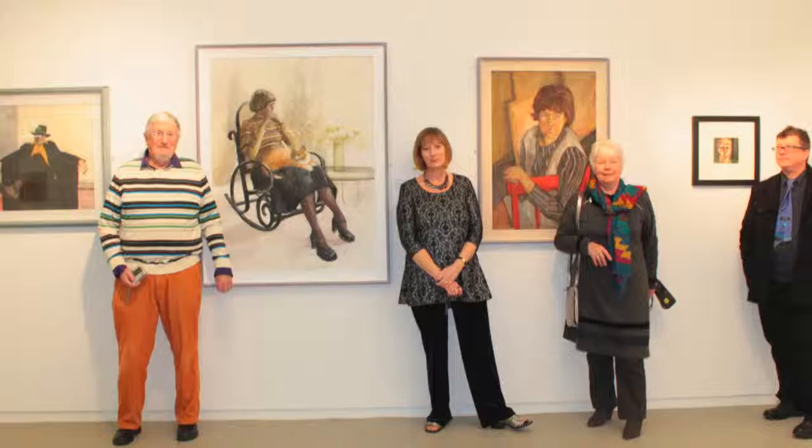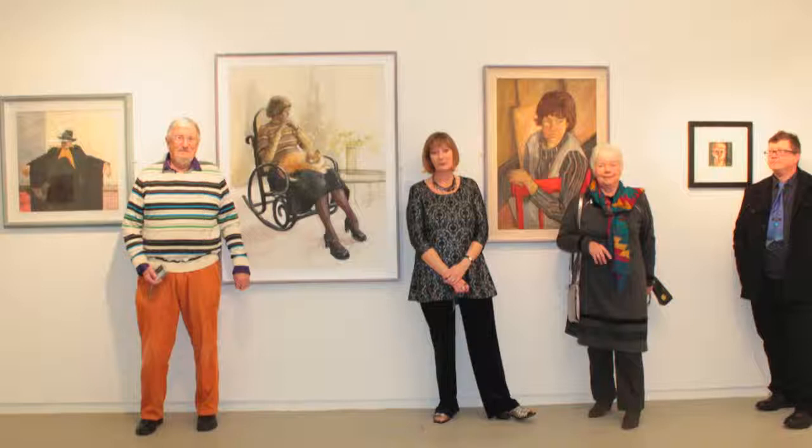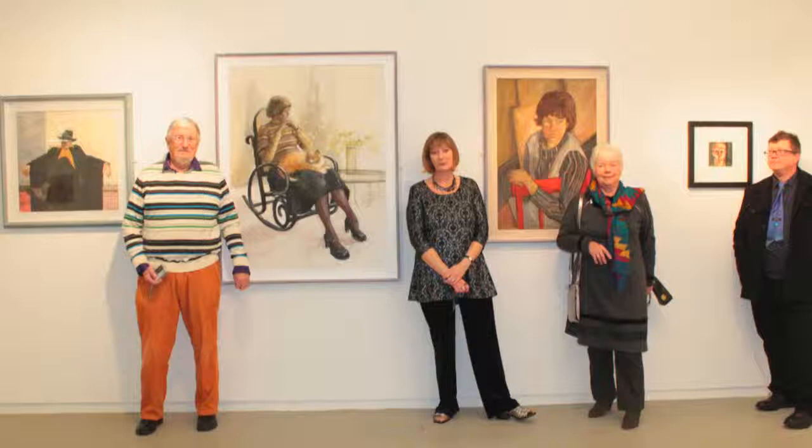The fourth in the row is Paul Croft, and Paul is a printmaker — in fact a master printmaker. So to summarise: the batik by Helen is of Richard, next is a painting by Richard of Amanda, then a painting by Richard of Helen — his wife — and finally Paul the printmaker, the youngest member of the family, who is now a lecturer at Aberystwyth University. It's unique to see a family of artists, each highly respected in their own particular disciplines. There are about 60 works in the exhibition ranging through Richard's, Helen's, and Paul's work.